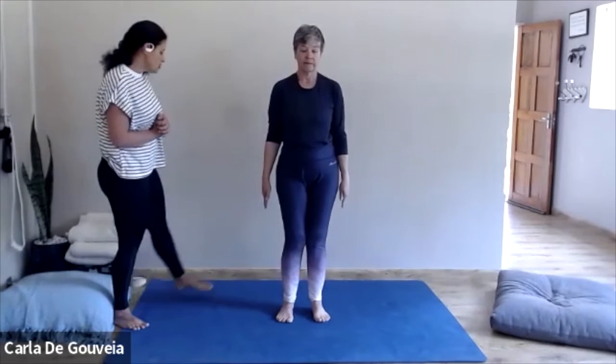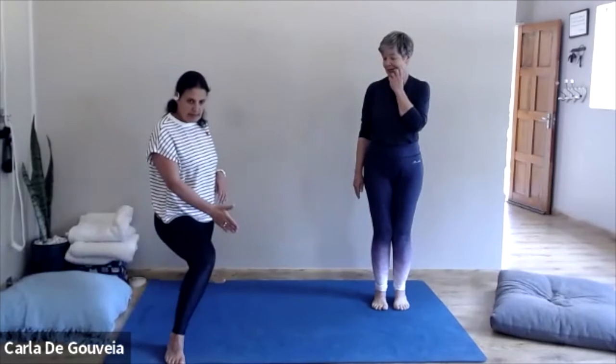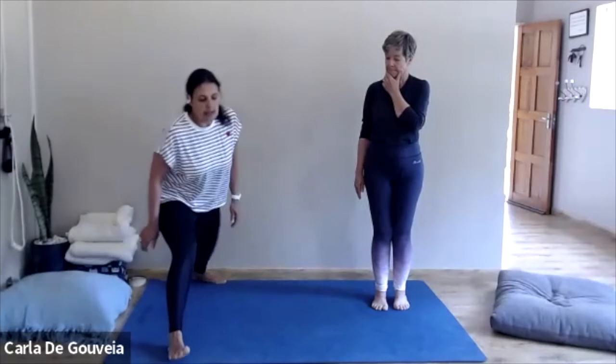The important thing to remember in Virabhadrasana 2, when you bend the knee, is not to let the knee swing towards the big toe side. So the buttock has to come in, the knee stays back, this groin stays open.